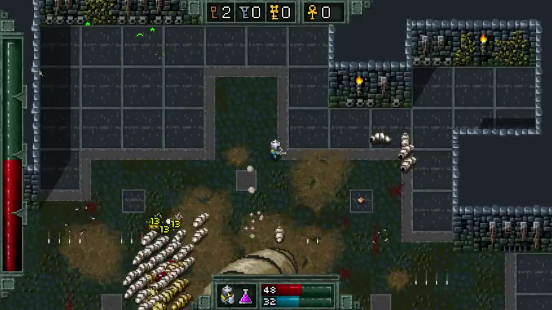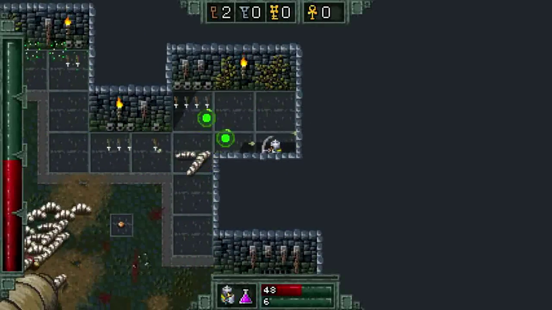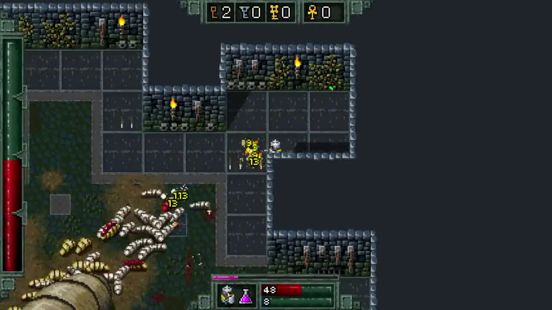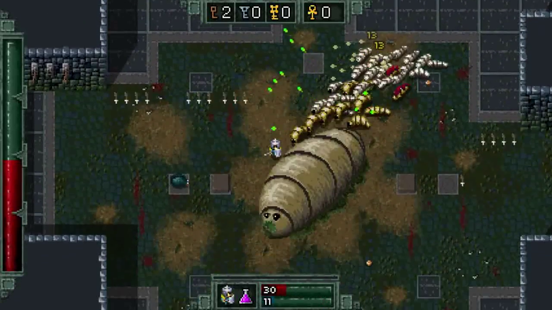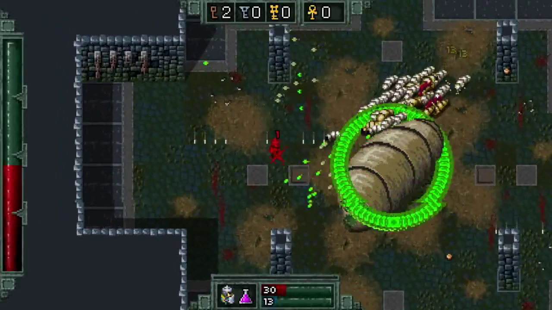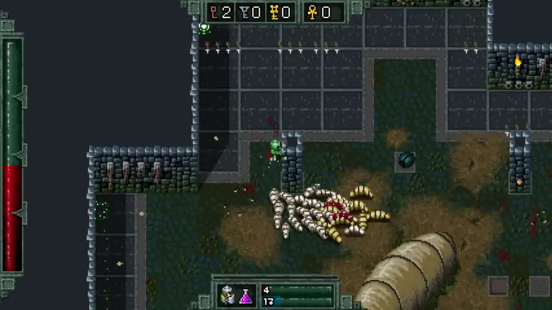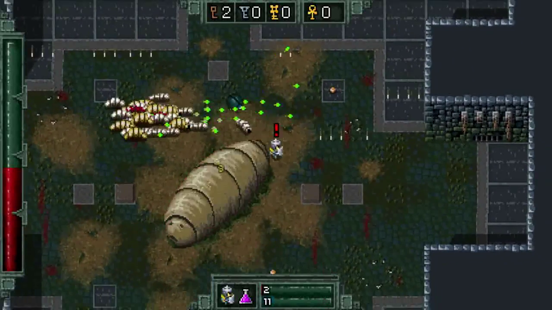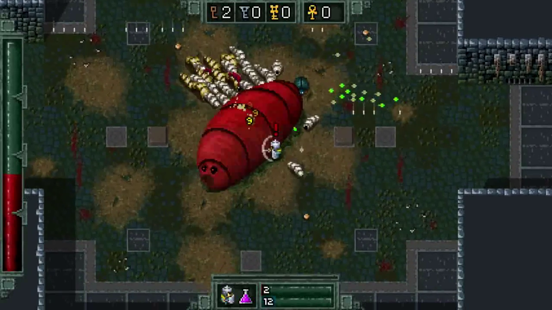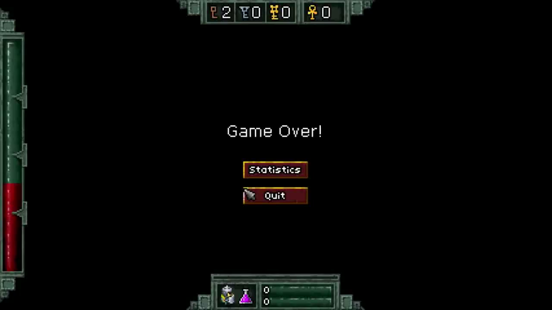I really feel like this game is really just about dodging being your biggest concern out of all of this. It isn't really the damage you're taking, it's just can you dodge it all? Like this, I can't. I just can't. If I can get her down just a little more before I die. Little more, little more. Oh, that was my last life.